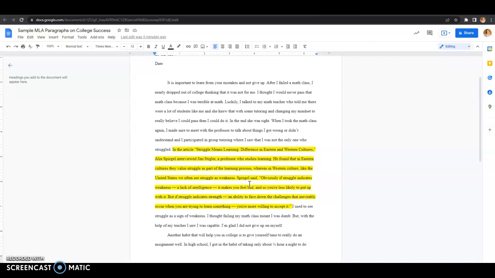Students especially forget this when they're working with statistics, like maybe there's a statistic that 30% of students fail their math class on the first try. Okay. If I found that statistic, I would need to say exactly where that statistic came from, right? That's not my own original research. I didn't do a study where I found that. I found it from a source. So I need to make sure to give that source credit.